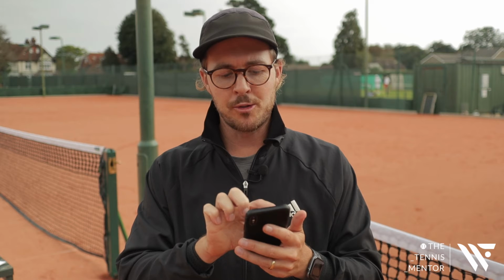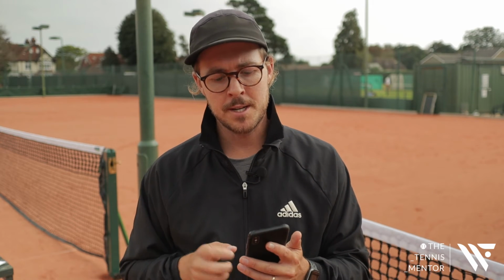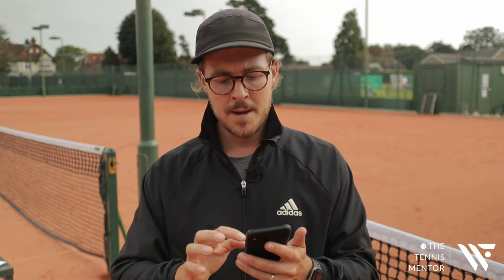Once you go in there, you'll see that there are 4 icons along the top of the page. You have a tennis ball, which is all of your sessions. You'll have a trophy, which shows you your matches. You have a tennis racket, which shows you all your free play sessions. And finally, you have 3 tennis balls, which marks all of your drill sessions. So click on those 3 tennis balls and you'll be able to see your drills sessions history.